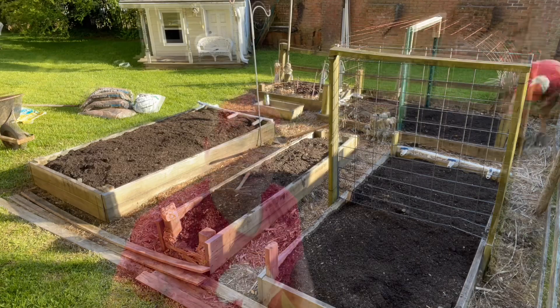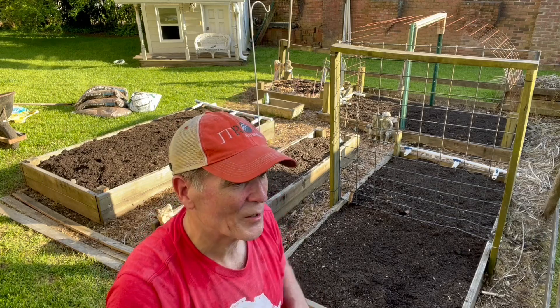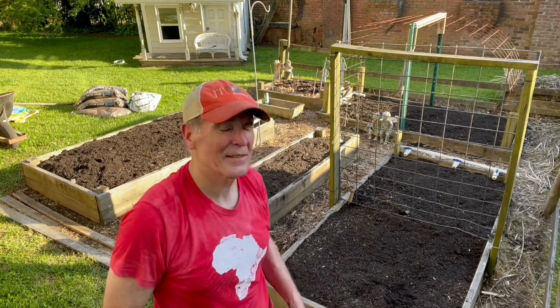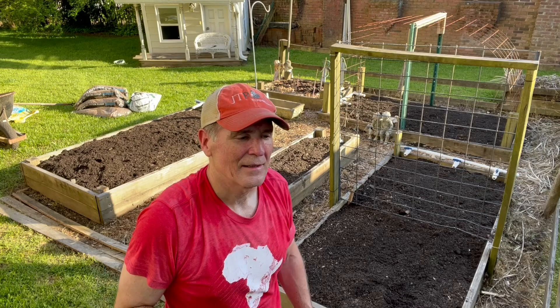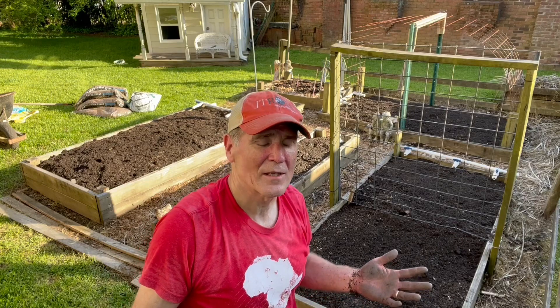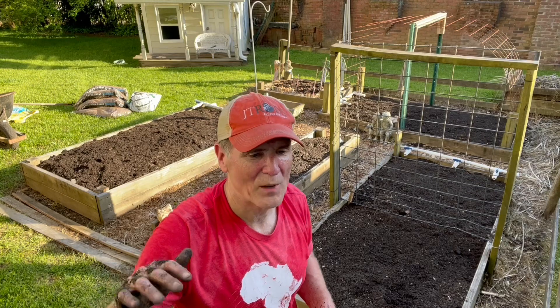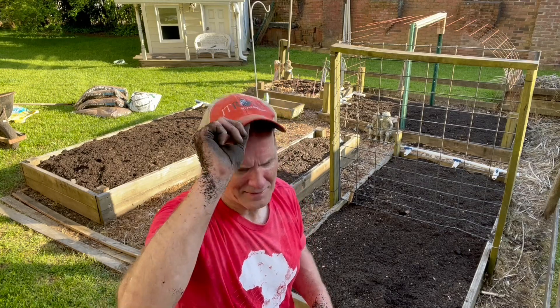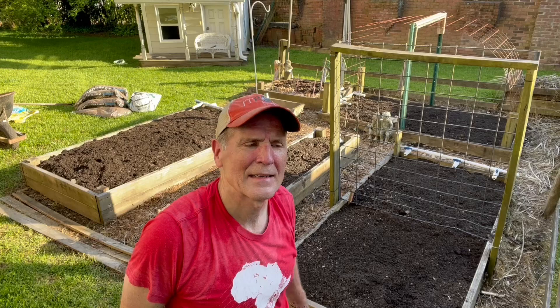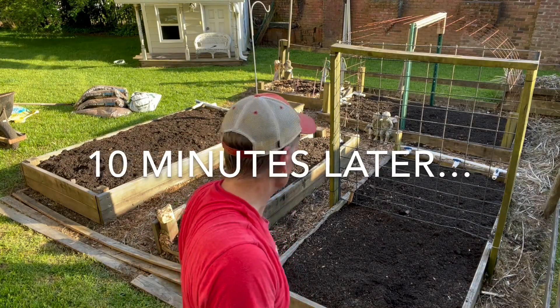This took me about an hour and a half for those of you counting at home. So I'm going to quit for the day, and then tomorrow, after this kind of settles down, I'm going to do some planting — I might get some more plants because I think I'm missing a few. Anyway, pretty much that easy. All the hard work's done. Planting is easy. Watering is easy. I'm going to go ahead and water the plants right now just to keep them wet for the night. See you tomorrow.